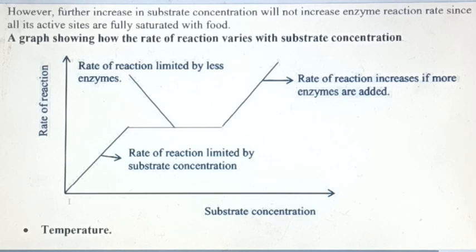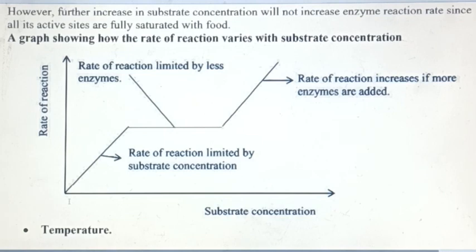But the more you increase the enzyme, or the more tissue you add in, the more reaction you will bring, and you will have more products coming out. That means that when you had not added more liver tissue, the rate of reaction was limited by fewer enzymes present in the liver tissue. So first, where we're having an increase, the rate of reaction is being limited by substrate concentration.